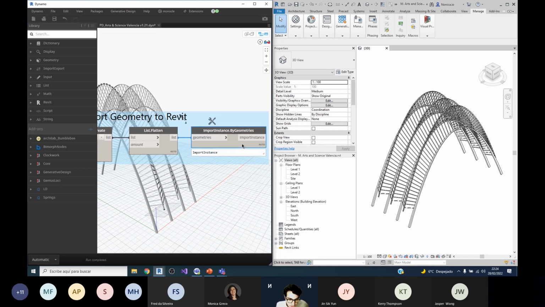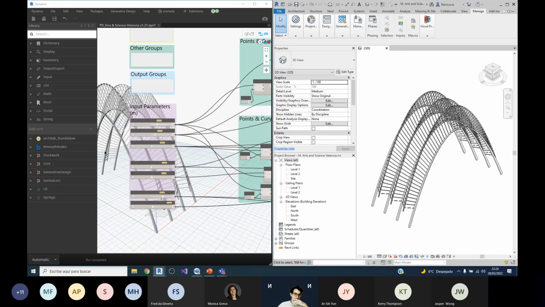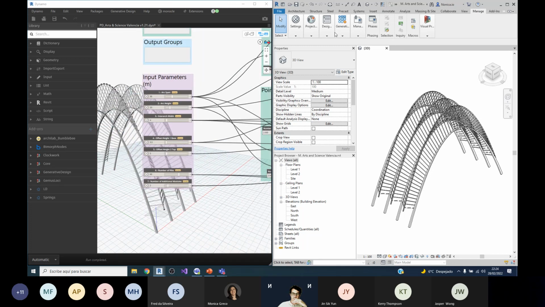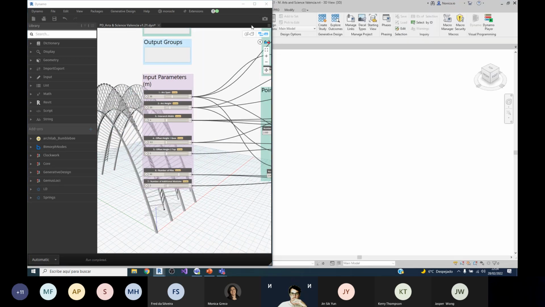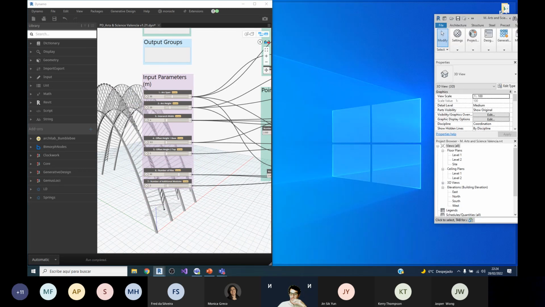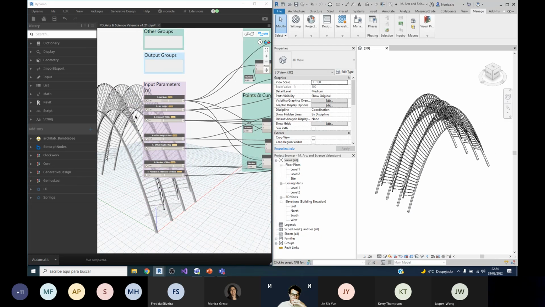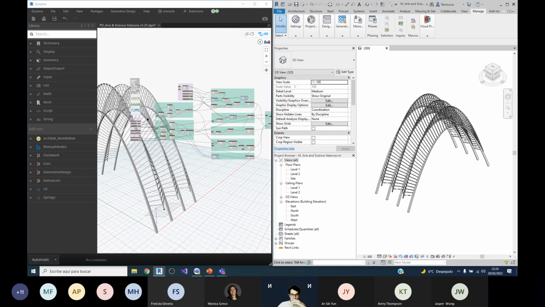It is quite important when you bring this type of geometries to Revit to check the project units you have in your model, and to check as well that those units are the units used in your script. So in this case, we set the project units to meters, and also the variables are set in meters.